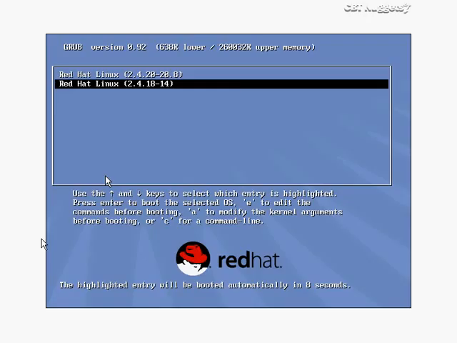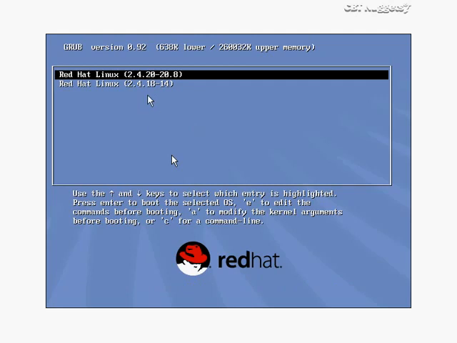All right, so here we are at the grub screen. I've shut down my system, I restarted it, and now the grub screen is showing two different versions of Linux that I can choose from. If I just hit enter here, I'm going to boot into the old version of Linux, or if I just wait the required 8 seconds, that will be the one that boots by default. If I want to boot the other one, all I have to do is hit the up arrow and highlight that one, and then hit enter, and I will boot into the brand new kernel that we just installed on the system. So I'm going to hit enter here, and I'll see you back inside at the Linux screen with our new kernel in place.